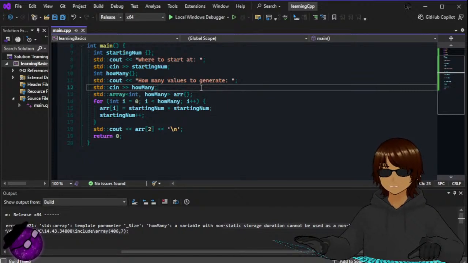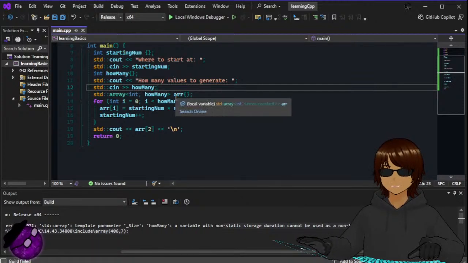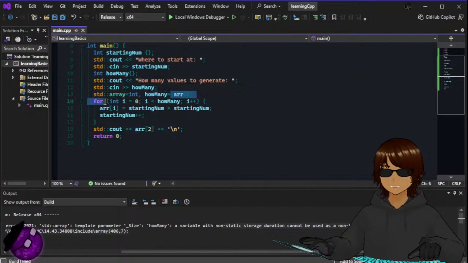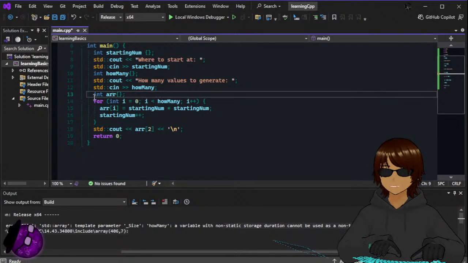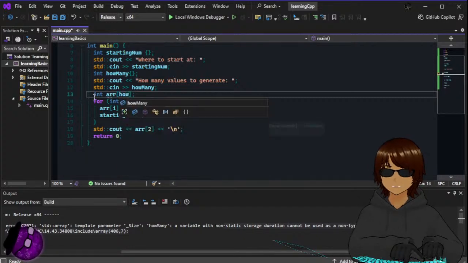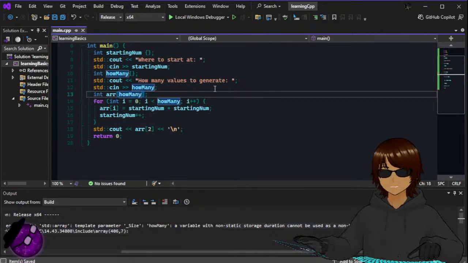How do you initiate an array that can I, and how many can I do this?